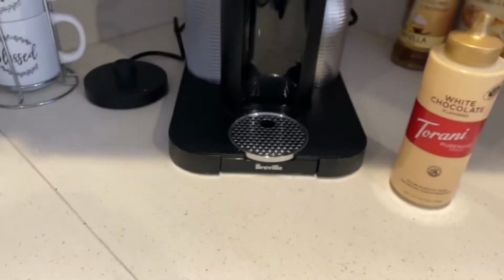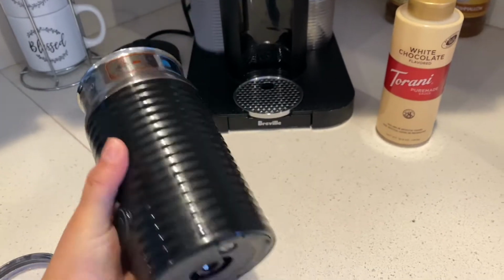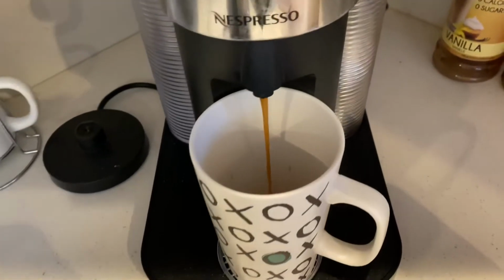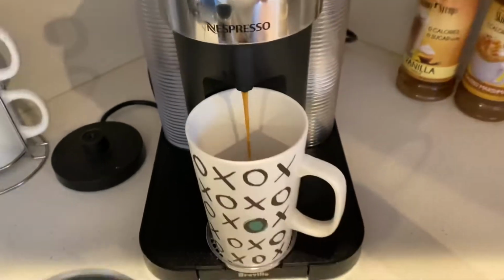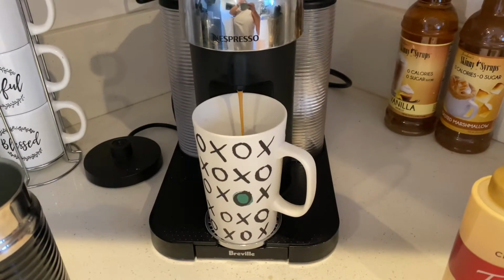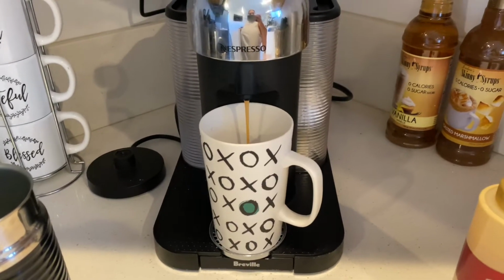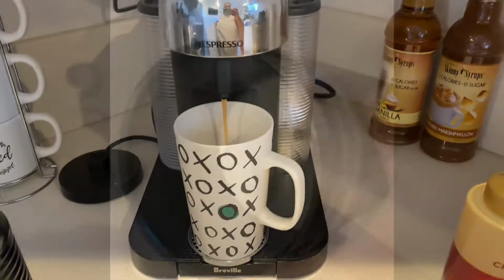Oh, god dang it. Okay, so I clean my frother obviously right after I use it every single time. And that's how it starts brewing. I usually like using a glass mug, one of my favorite mugs, but it's dirty and I don't feel like washing it right now, so this is what we're gonna do. While it's doing that, I'm gonna go get the frother.